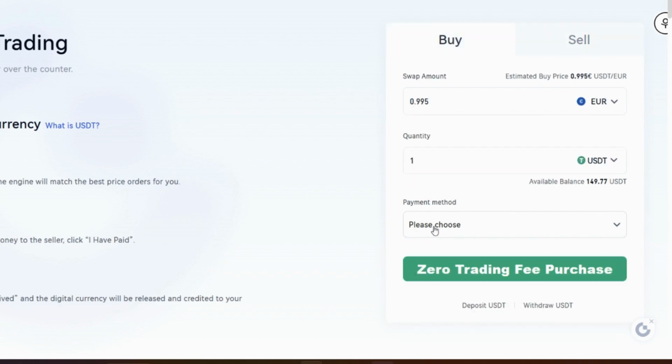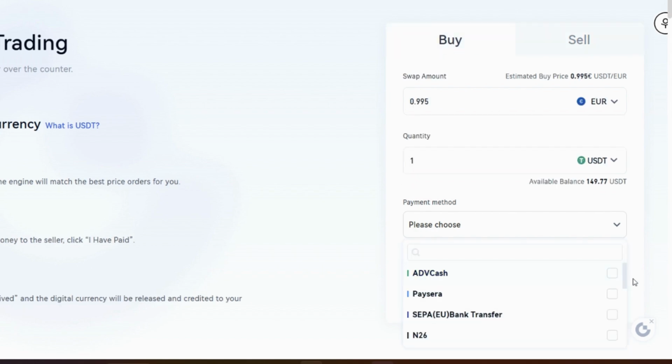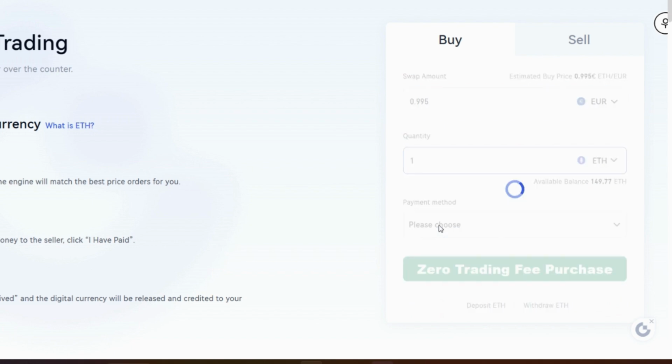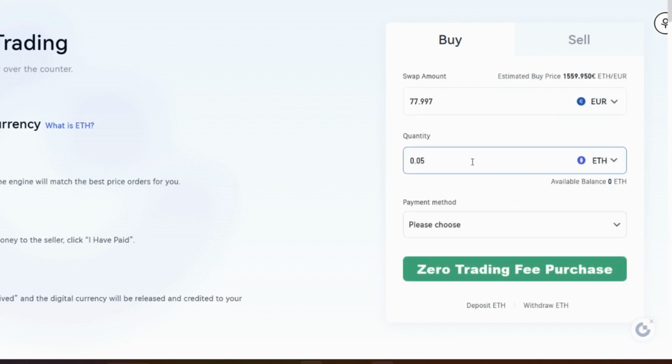So back into buy there, and once we pick our payment method, we can pick whatever payment method it is, including Revolut, which is very popular in Ireland, the UK, and Europe. So you can use all of these methods to buy your cryptocurrency. And you can also select between different currencies from the drop down here of what it is that you want to buy. So that's buying with fiat.